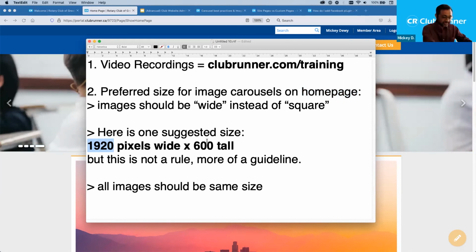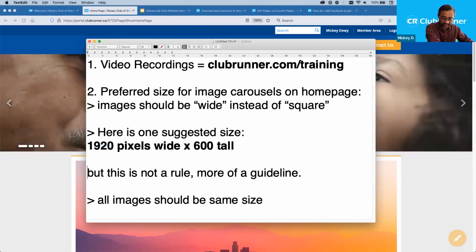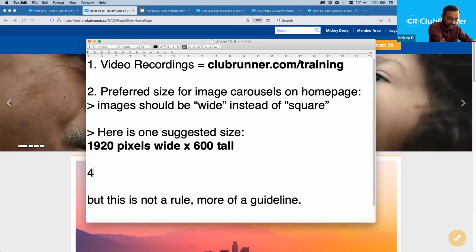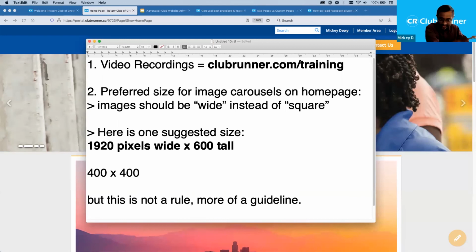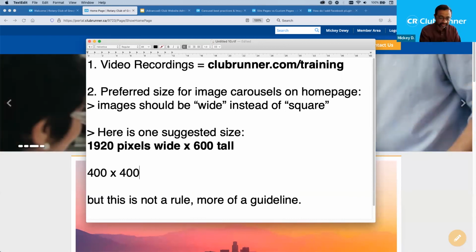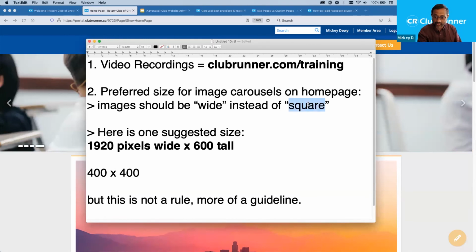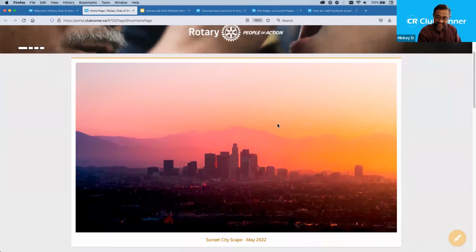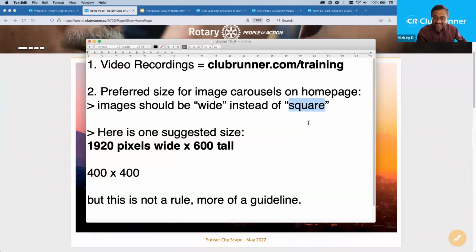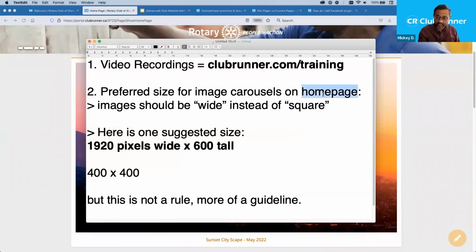If you make your images, let's just take another example, let's say you have all these images that are 400 by 400. In other words, 400 pixels wide, and it could be 500 or 200 or whatever, but you can tell already comparing the two sizes, the 400 by 400, first of all, that's a square image. You are now getting closer to looking like this. That's not a mistake necessarily. It just means the wider images tend to look better on your homepage.